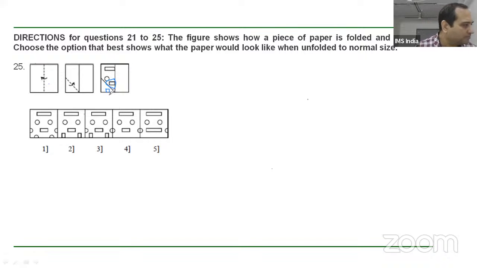Good, good. Okay, correct. So the answer is 3. Very good. The answer is 3. So with this, what I had to do, I have done. So now if you have any doubts, any general doubts regarding visual reasoning, please let me know. I will handle those doubts now. Come on.